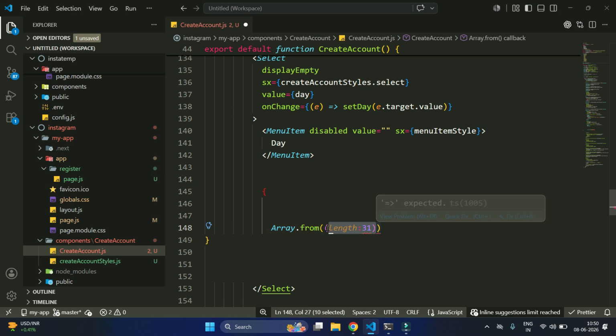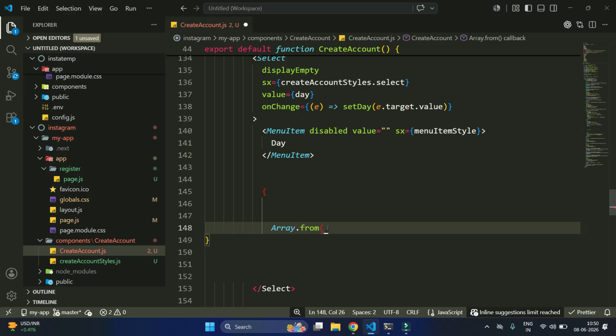There is a mistake, this is inside the object. Okay, this is right, the length, that is 31.